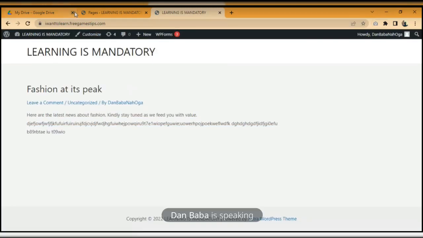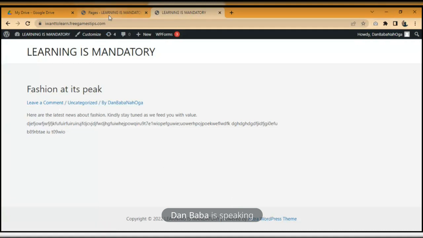All right, can you see what I have now? Yes. So that means I've deleted all the pages that came with the templates, and I have removed all the templates. I have removed everything. So now we want to build from scratch.